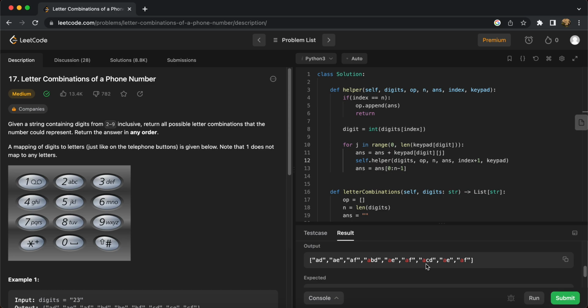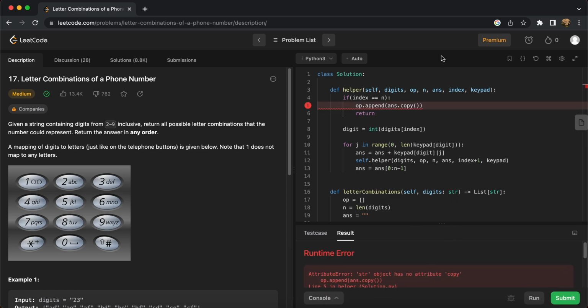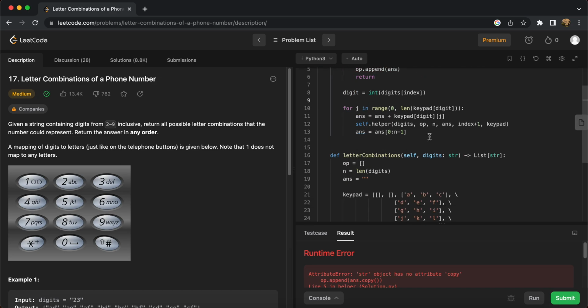AEF BD ABD AEAF ACD AEF. So looks like we are messing up somewhere. Okay, it's a string. So I think we are messing up somewhere here.